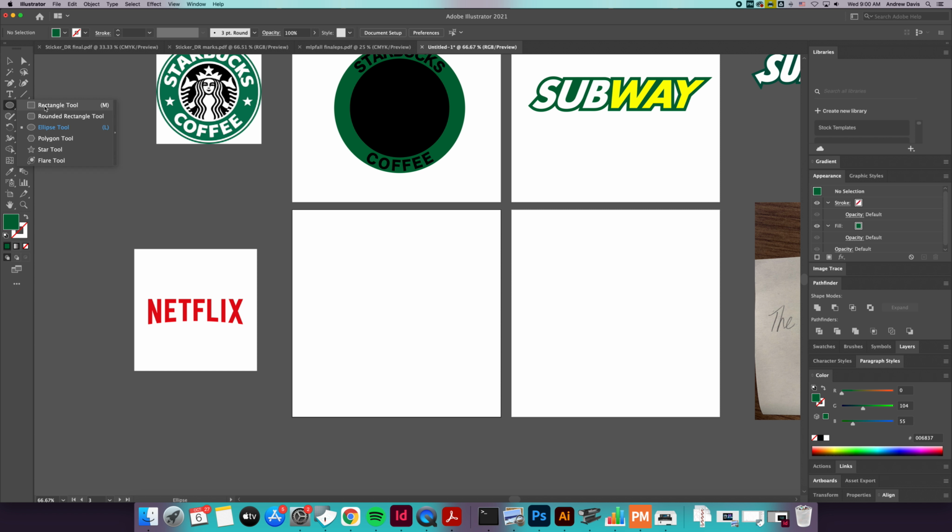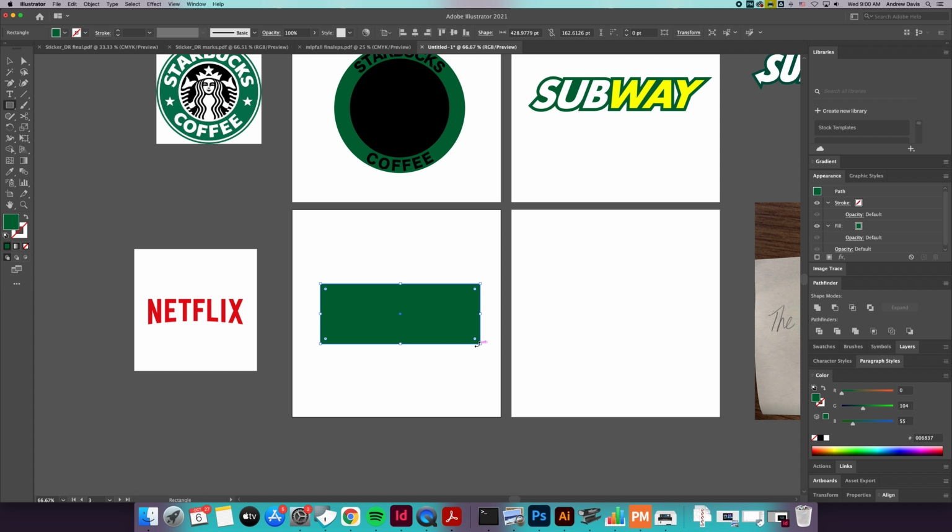So we're going to choose a rectangle. One of the reasons I'm going to go over the slow way is I believe it gives you a better result. The first thing I do when I'm trying to create text that is warped is create the shape that I'm going to warp the text to. So I'm going to start off by taking a rectangle, and then I'm going to take the anchor point tool, and I'm just going to bend that rectangle up until I like the shape of it. And that's what I'm going to warp all my letters to.